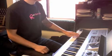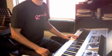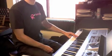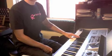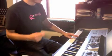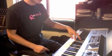Our left hand grooves around on an E major scale. So you can get that in your fingers if you like. I have the notes written in your book, but it goes E, 2, 3, and 4, and. So that's E, 2, 3, F sharp, G sharp, B, 2, 3, C sharp, D sharp, C, 2, 3, D sharp, E, A. Those are right next to each other.